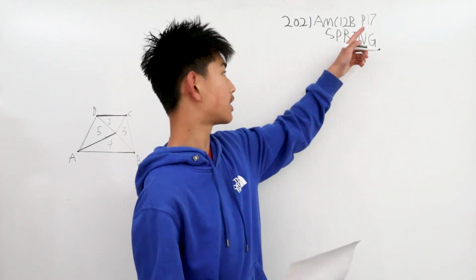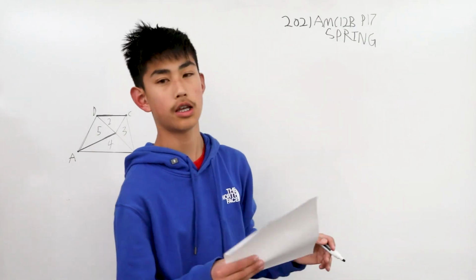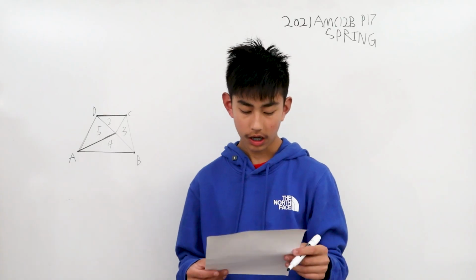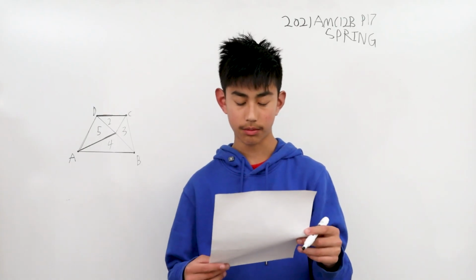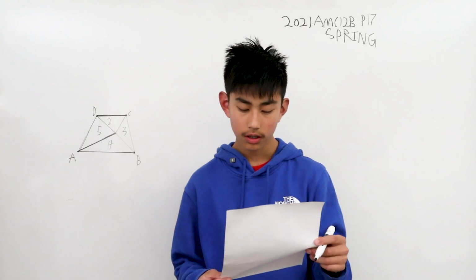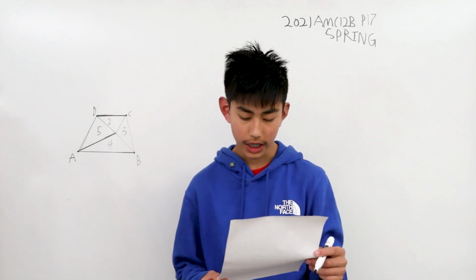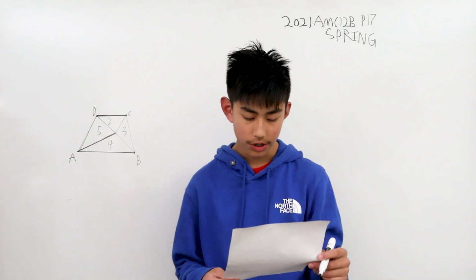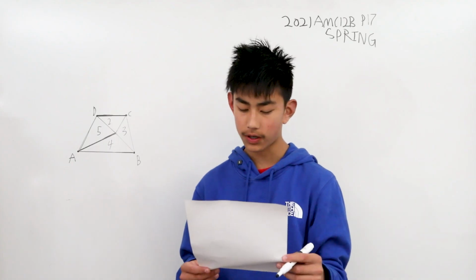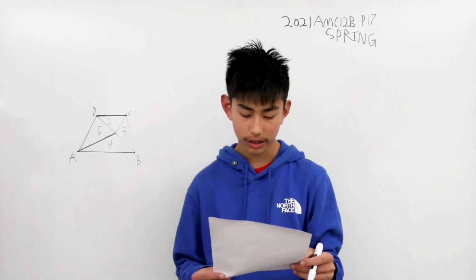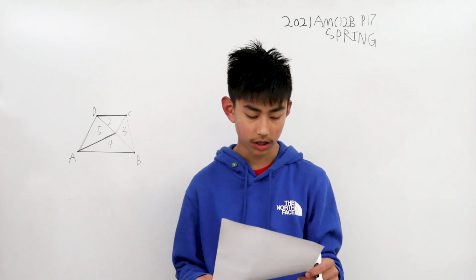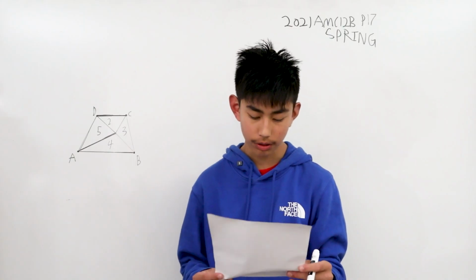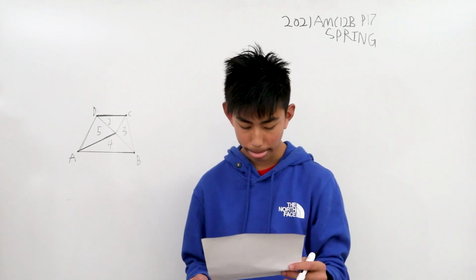We're solving problem 17 from the Spring 2021 AMC 12B. Let ABCD be an isosceles trapezoid having parallel bases AB and CD with AB greater than CD. Line segments from a point inside ABCD to the vertices divide the trapezoid into 4 triangles whose areas are 2, 3, 4, and 5, starting with the triangle with base CD and moving clockwise as shown in the diagram below. What is the ratio AB to CD?